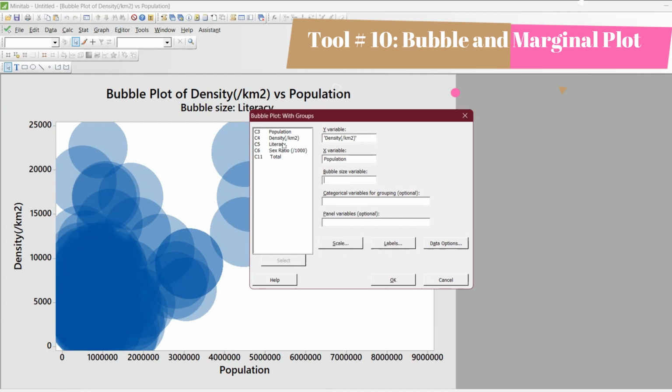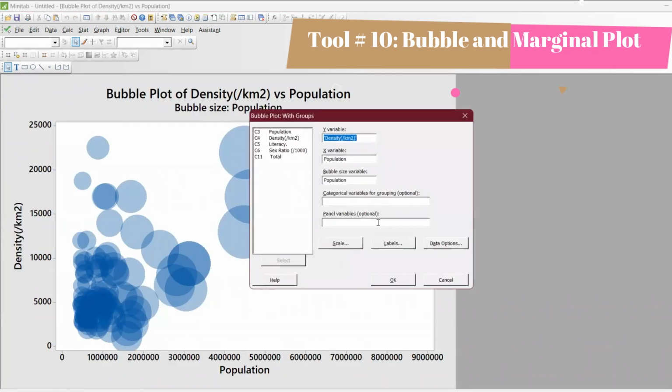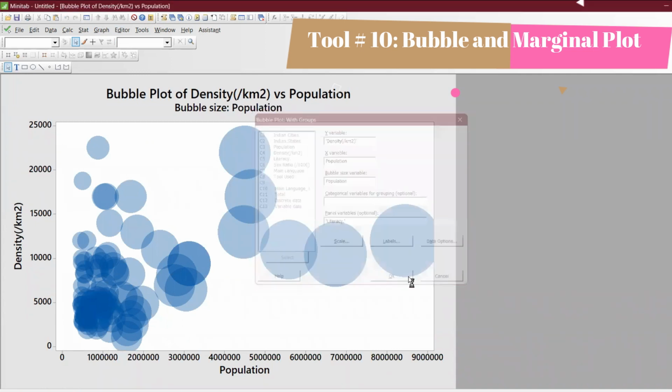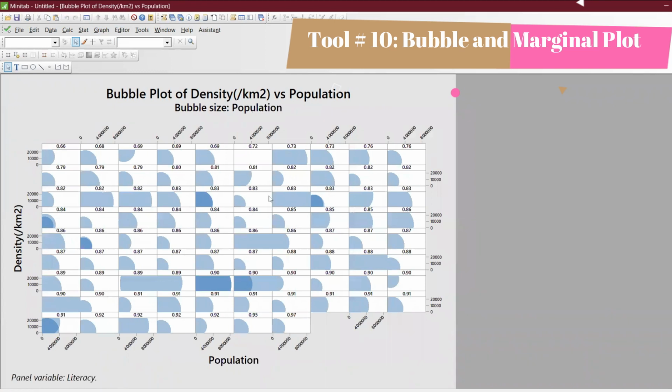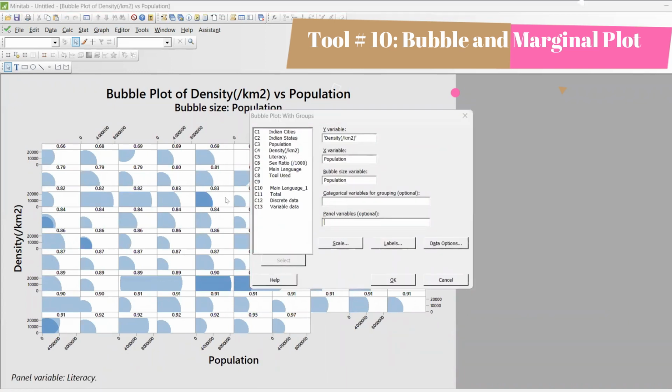okay, what I can once again do is keep the population on, because these two are more or less correlated, and then maybe the panel I can keep as literacy. I think this will be a better picture. Yeah, this will be the better picture. And then what I will do, not the literacy one, but the main language I can keep. Sorry, main language is here.